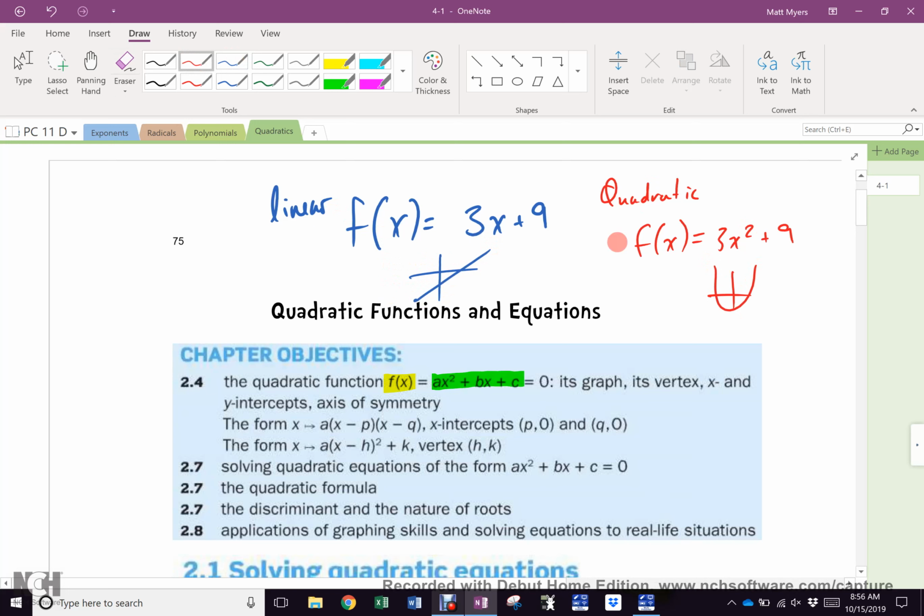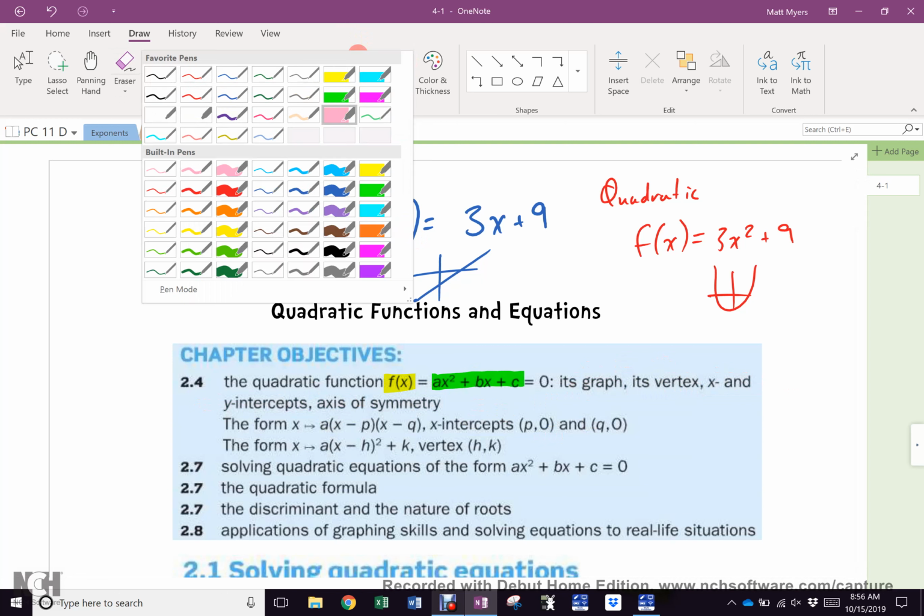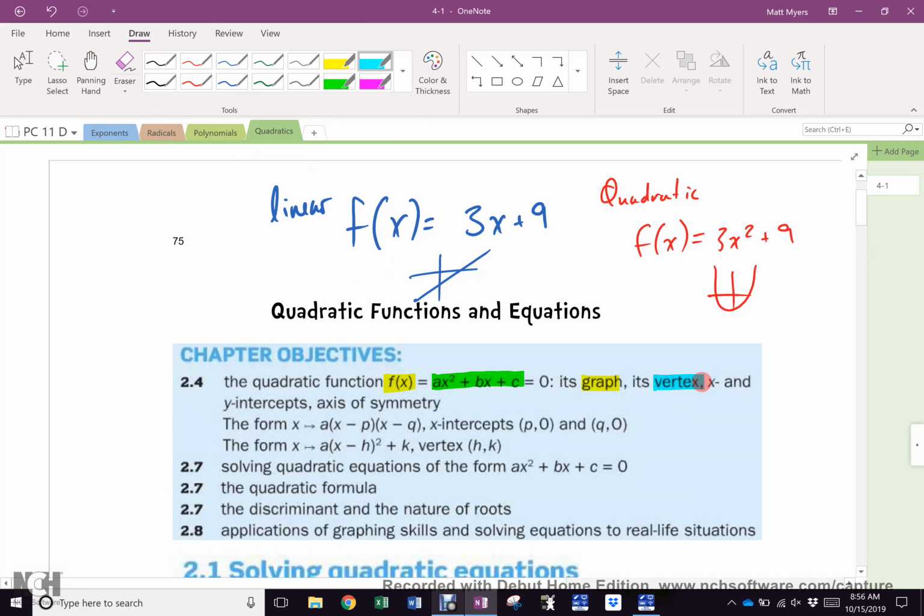Okay? We are dealing with this, but you can't deal with this if you don't know the properties of this. Look at how many new pieces of vocabulary and things you're going to need to be able to deal with in this unit. You're going to have to graph. You're going to have to find the vertex. You're going to have to find intercepts, axis of symmetry. I'm going to change colors there and ask your opinions of a few things. Yellow, blue, green, and pink. Which of those colors do you already know how to, or have already dealt with? You have dealt with graphing, and you have dealt with the green, x and y intercepts, yes? But the blue and the pink are going to be new to you.